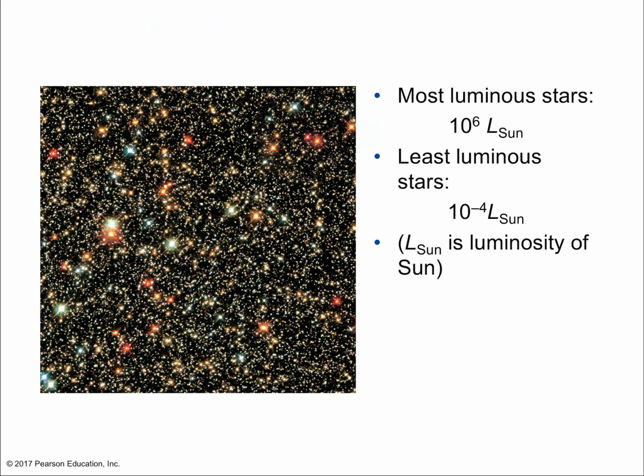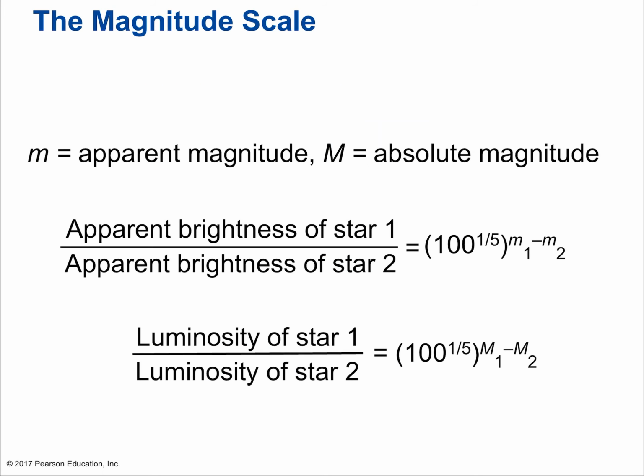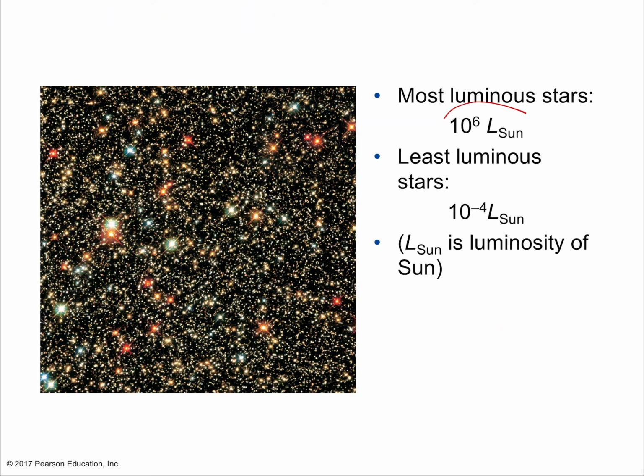Okay, so now back to luminosity, because at least we have some validity on the idea that we know distances. We can actually quantify distances to nearby stars. All right, so the most luminous stars are about 1 million times brighter than the sun. These are incredibly huge stars. We're going to see them on a diagram called the HR diagram. But they're the biggest, brightest stars out there.